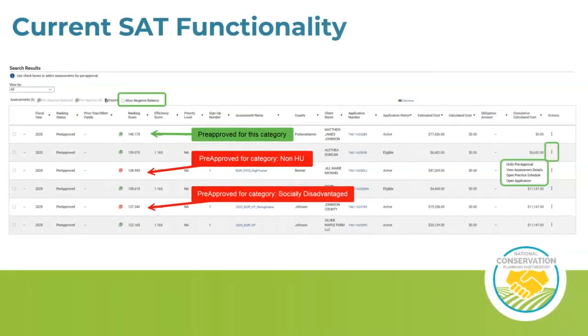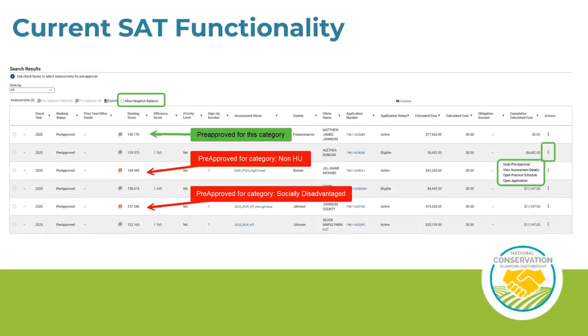So when you select a specific category and do a search, this is where you can actually pre-approve applications. So here, you'll see at the top there, I've got a green box around allow negative balance. So if you check that box, you can go ahead and pre-approve applications that you might just not have the money yet for.